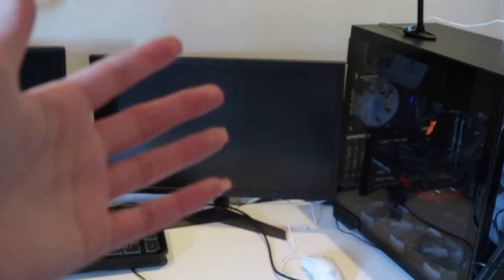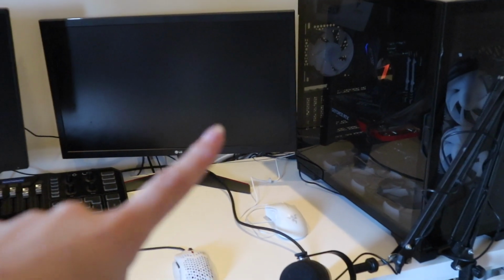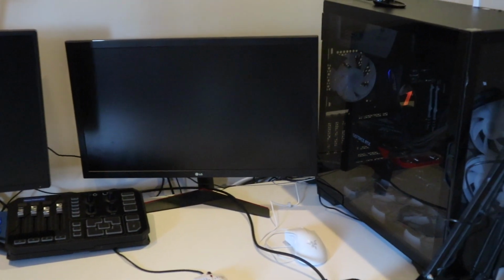Hello, autofocus. I have a lot. Wait, what the fuck? Hello? Yeah, so I have a lot of stuff plugged in to that PC. That is why there's like heaps of cords. So I try to hide them as much as possible.